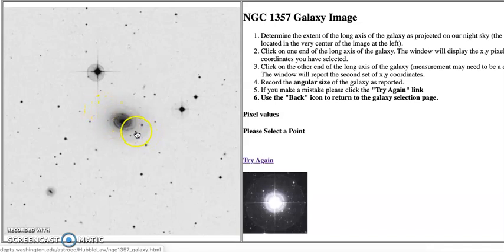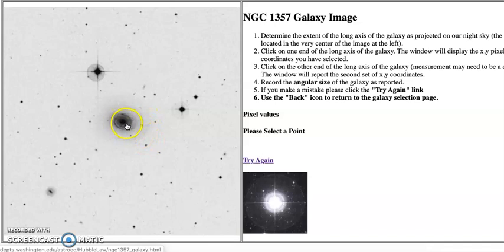So if we can get the angular size, think of that as like theta, right? And we know the actual size, then we can use simple trigonometry, a simple ratio, SOHCAHTOA, from math, to get the distance of this galaxy. So how do we go about doing that? Well, the key thing is you've got to locate exactly where the galaxy is.